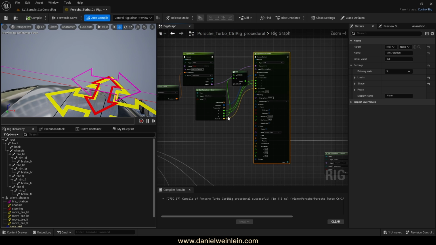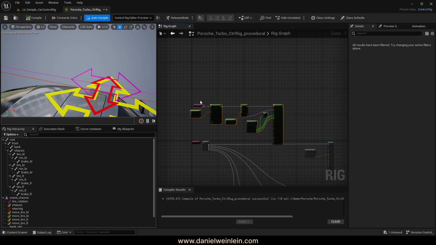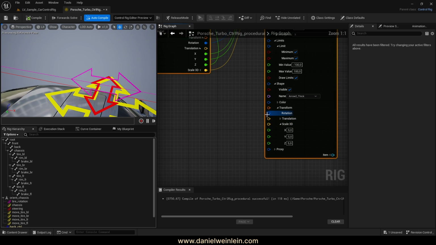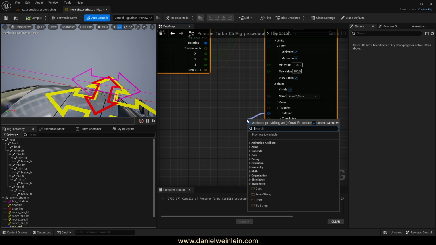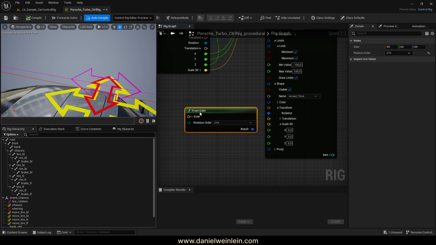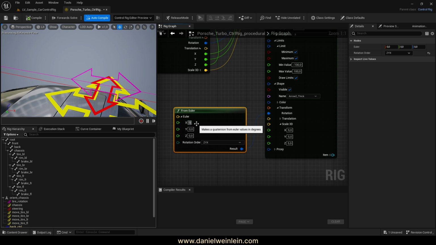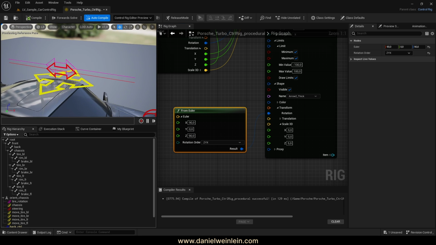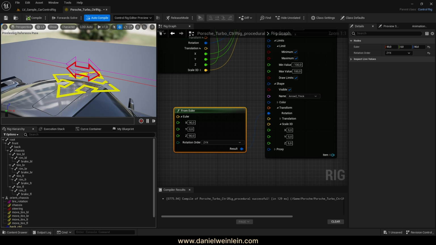And then we have to change the rotation, but first we want to move the nodes a little bit up. And for the rotation, we simply use an Euler from Euler node here. And let's change the x-axis to 90 degrees and the z-axis also to 90 degrees. Nice. Now we have the controller here with the correct shape and the correct settings.